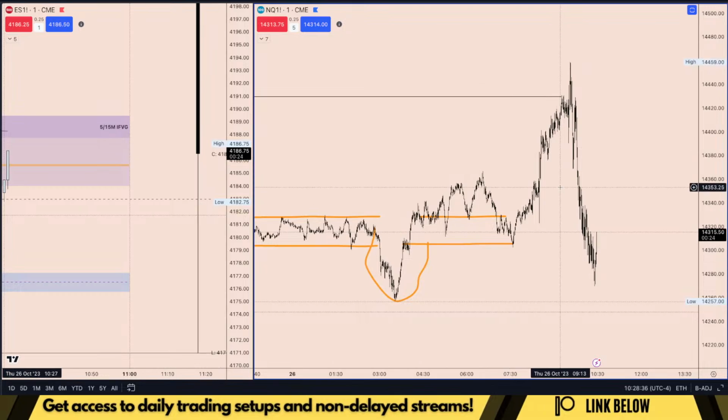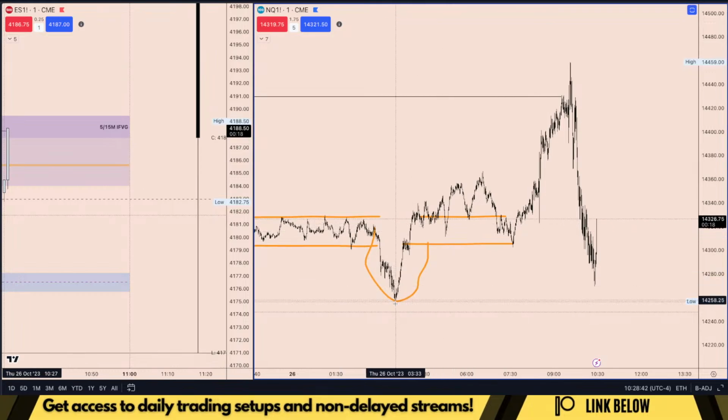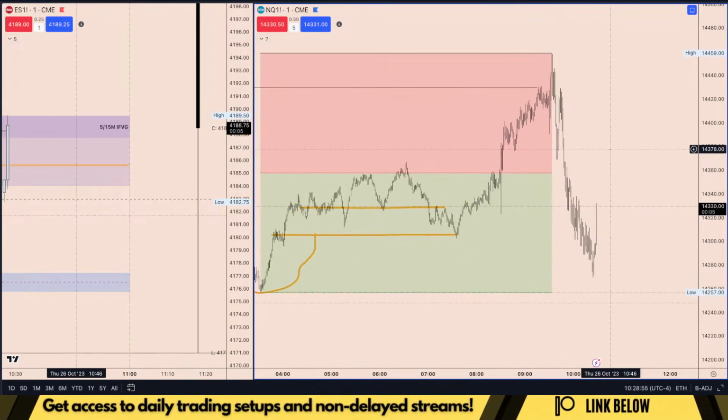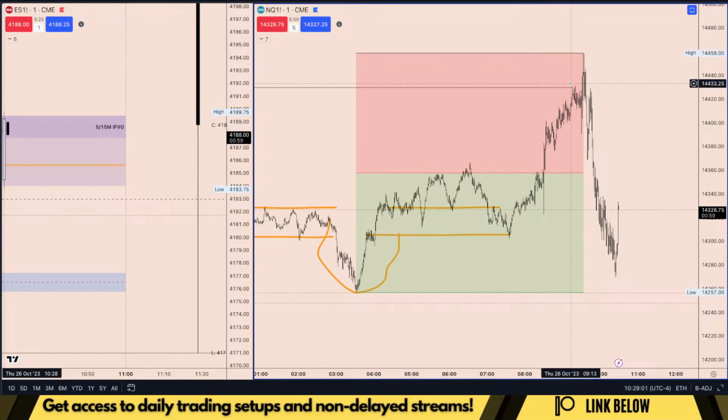Now expecting some kind of retracement. Or maybe even a push back up. Who knows? Because now on NQ right here, what did we do? We sweep sell side liquidity in a discount for higher prices. We're at the high of the day. Looking for longs at the high. Not really the best thing to do. So we look for shorts, but we wait for the confirmation for our setup.